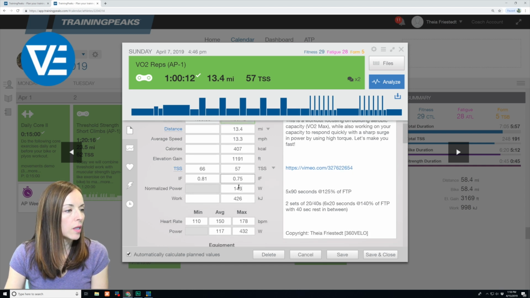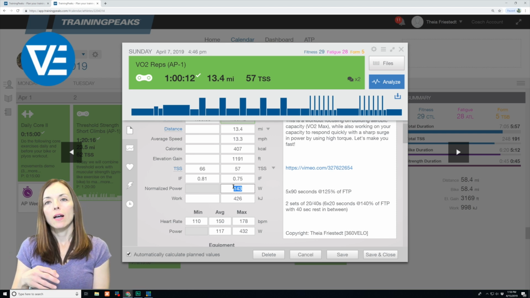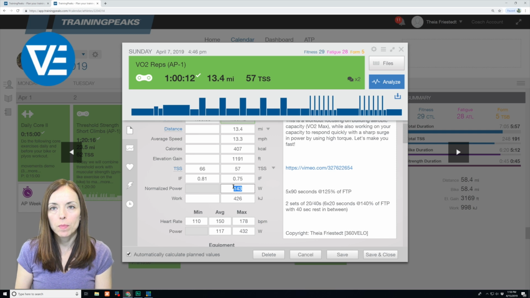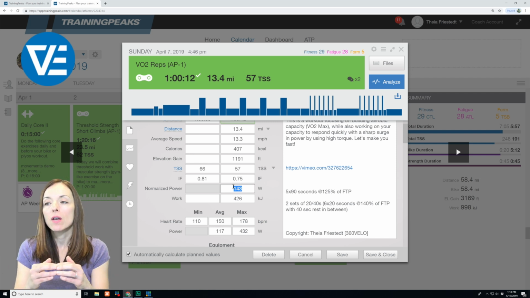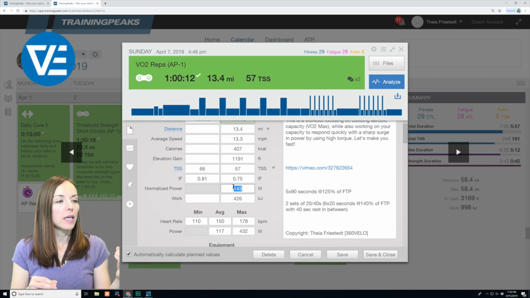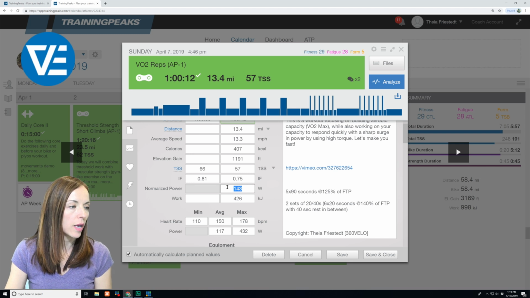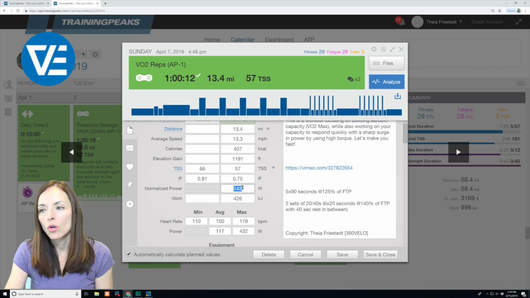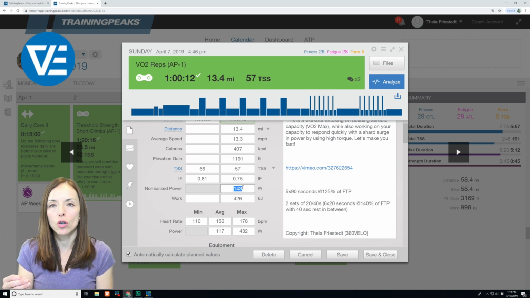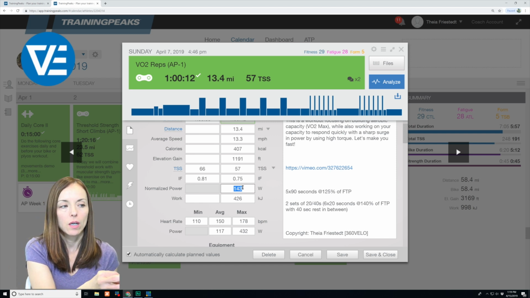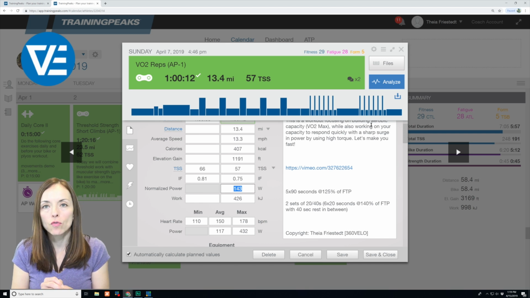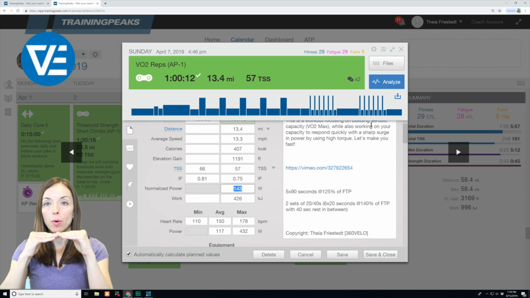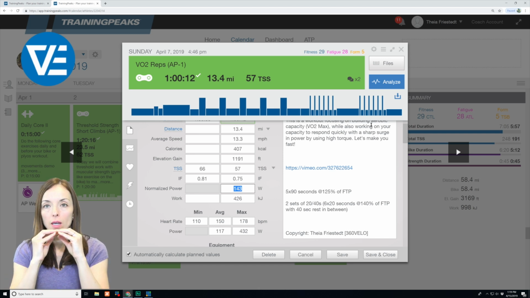All right, so the next number is normalized power, which is a fancier concept than average power. Average power, you just take your power spent for the duration, right? The normalized power, again, is something that TrainingPeaks estimates. It's a formula estimating the power that you could have maintained for the same physiological cost. What does that mean? Let's say in this case, this workout had a normalized power of 143 watts. So what normalized power is telling me is that the physiological cost of this rider doing this workout would be the equivalent of spending 143 watts for an hour. So if the power were held perfectly constant, then the output would have been 143 watts.